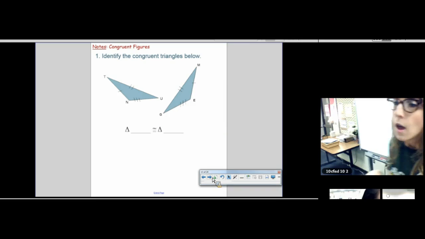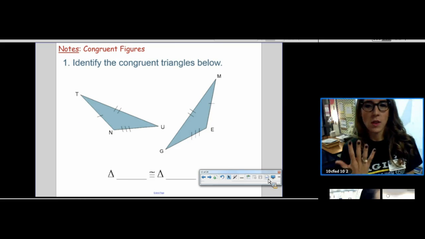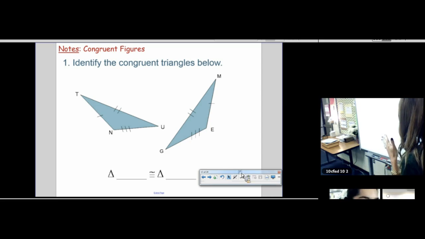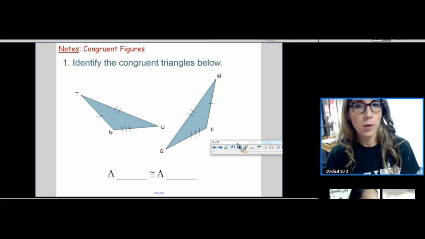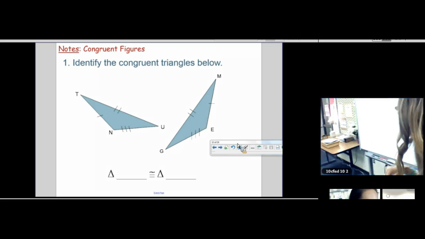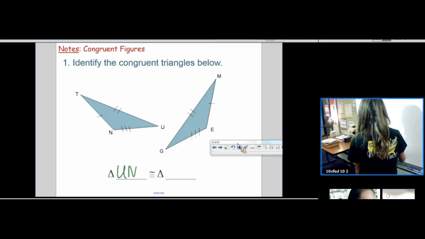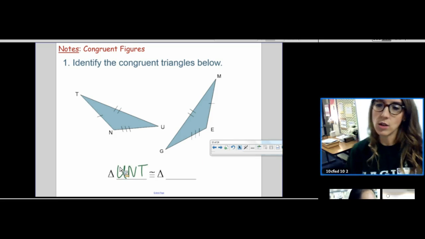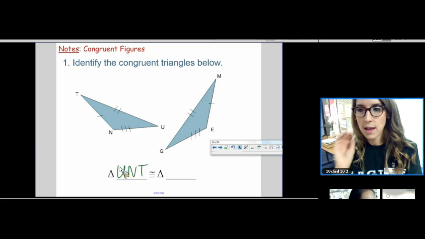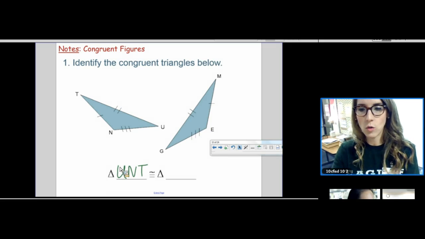Okay? All right, so now we're going to do the opposite. I'm going to give you the pictures with the markings on it, and I'm going to ask you to write the congruence statement. You can start with whatever order you want, but I don't want us all to have different orders or else you can't compare your answer. So I'm going to put the first one for you. I want you to think about what triangle UNT is congruent to. And the order on this one is going to absolutely matter. So think about in your head what triangle is congruent to triangle UNT, and be careful on your order.